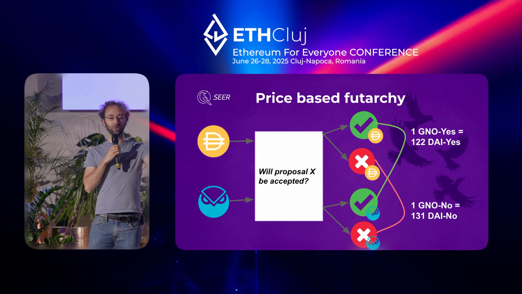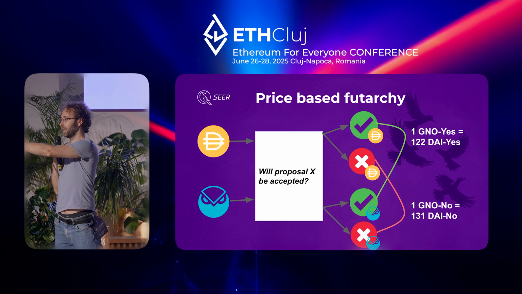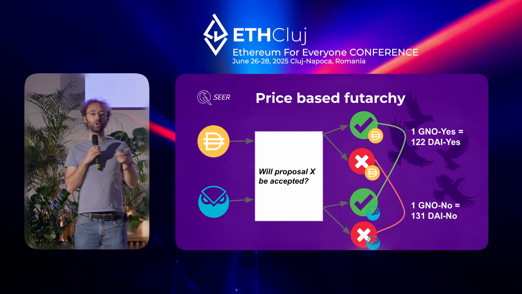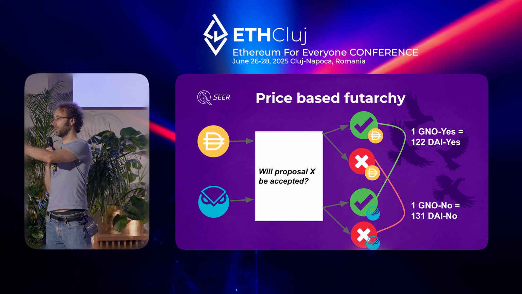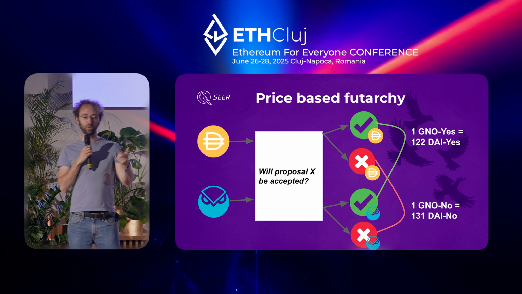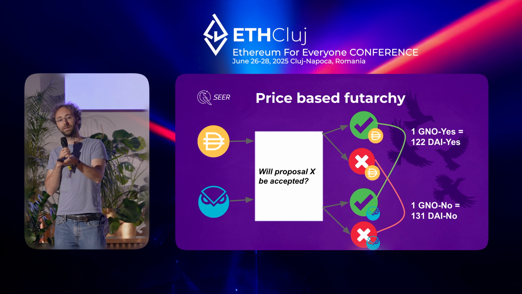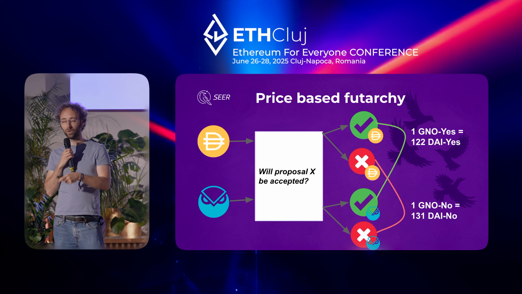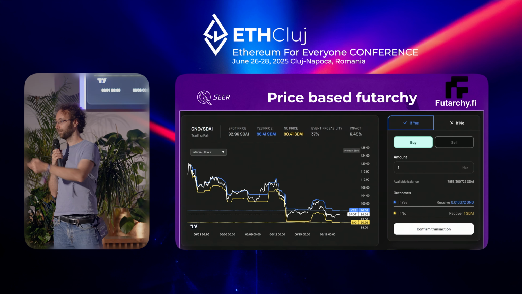You are just doing conditional trade on the proposal passing or not passing. And now you can look at the price of the yes GNO compared to the yes DAI, and that's going to give you a conditional price. So you can see here that if the proposal passes, you have a conditional GNO price of 122 DAI. If it doesn't, it's 131. So here you could conclude that this proposal passing will be bad for the price, and in this case, well, not pass it. Here I'm putting that in the context of crypto, with crypto tokens, but you could do something similar with stock for publicly traded companies.